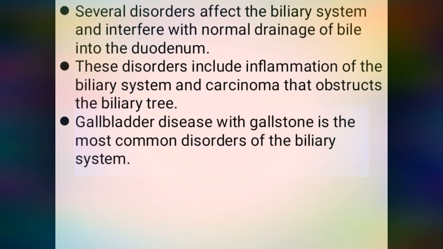These disorders include mostly the inflammation of the gallbladder and also overgrowth, which can be carcinoma, and they also cause obstruction of the biliary tree, which disrupts the flow of the bile. Gallbladder disease with gallstones is the most common disorder of the biliary system, and today we are going to concentrate on gallstones.